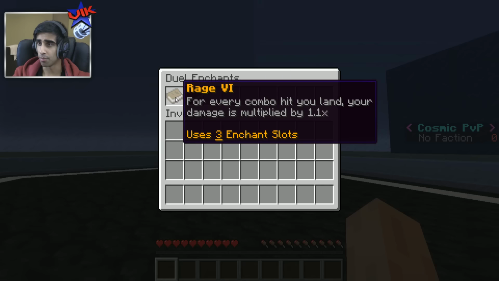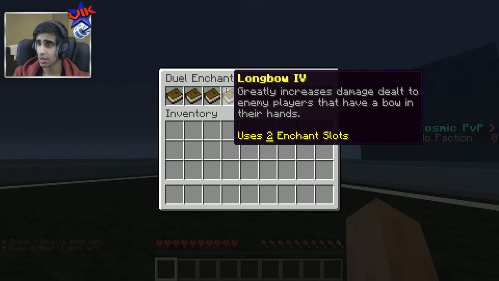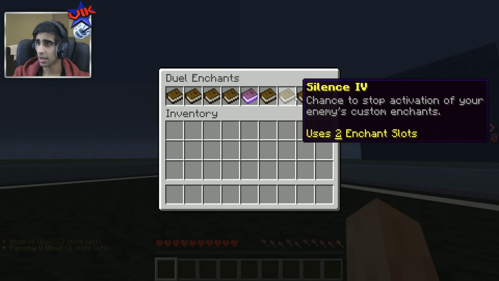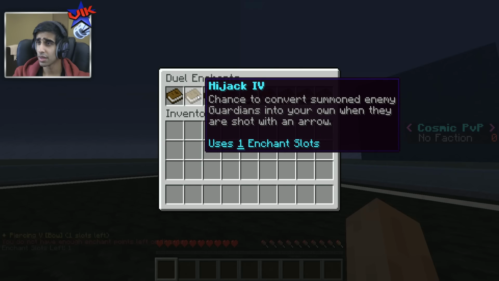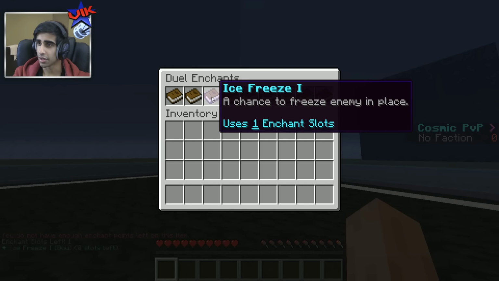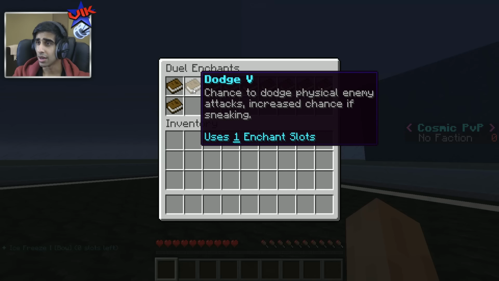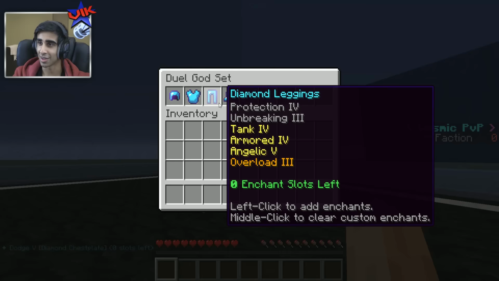Bow. I'll have sniper. Sniper, I'll have rage. Yeah. Then piercing, sure. And let's have silence on. Oh, wait, I haven't got one slot. Let's get an elite. Let's go for ice freeze. There we go. Okay, so now all that is left is to add one enchant to my chest plate. I'm going to go an elite, and I'm going to add dodge. I'm gonna bank on it stacking. I'm gonna take a risk.